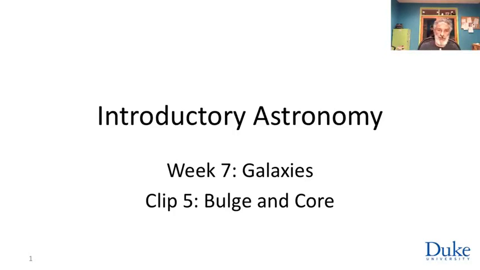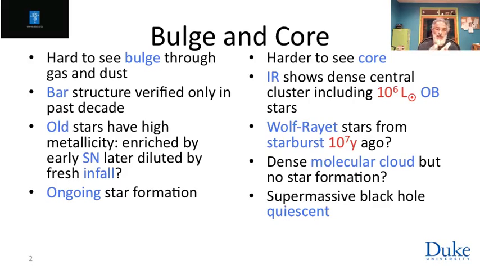Okay, we have some understanding of what goes on in the disk. Let's look towards the center. Of course, if you thought it was hard to figure out the structure of the disk, understanding the structure of the bulge is more difficult yet. That is the direction where there is most obstruction by dust and so on. In fact, as I said, we only realized that the Milky Way has a bar, or this was only verified, there were suspicions earlier, in the past decade, so we're still learning very much about the structure of the Milky Way galaxy. In the bulge, we find, as I said, stars of varying ages with varying populations.